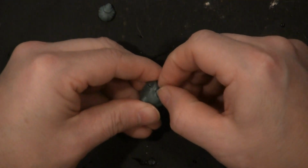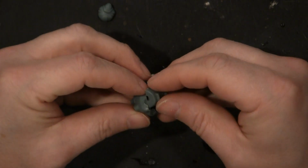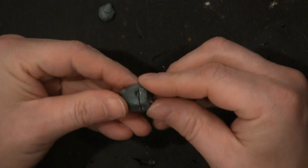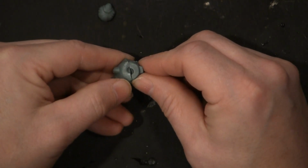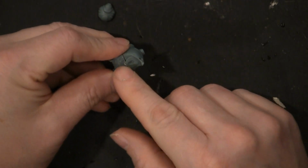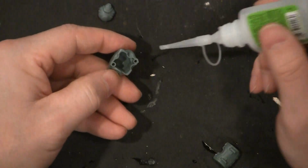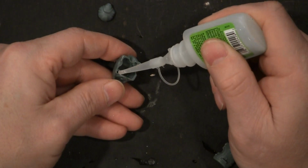And this piece, these antennae, will actually go in there the way they're supposed to. It looked like it was fitting better this way, just so you know. I don't have a picture of it from the top, but if you put it that way, that doesn't line up for the sides. So you clearly want to do this, and just grab a triangle file or a round file, file that out a little bit, and you'll be fine. I'm going to go ahead and put a little bit of glue in this corner here, and in that corner.